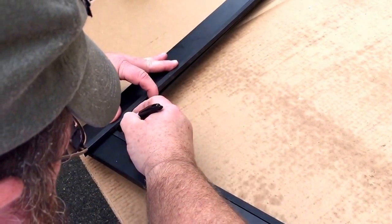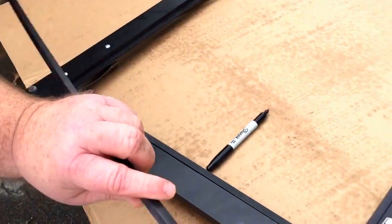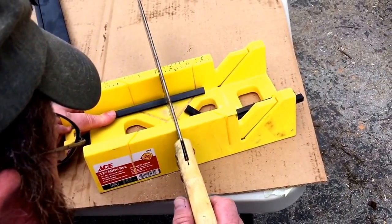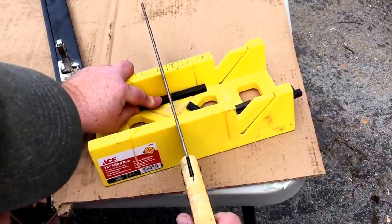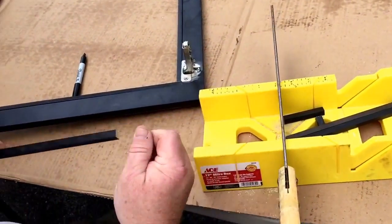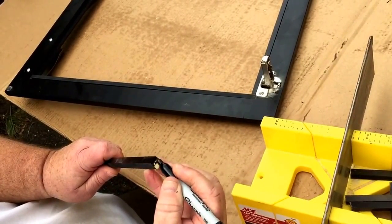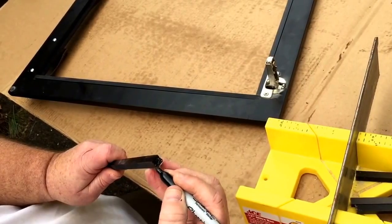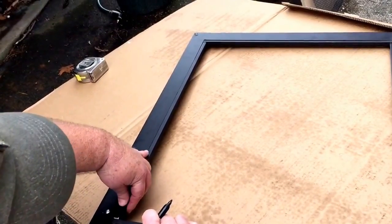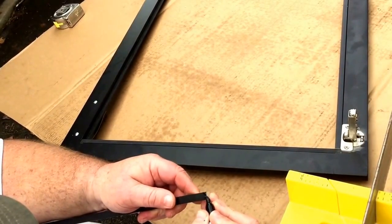That's tight. I made that one a little bit long, so I'm going to cut that one in the middle of the mark. What we'll do is take this marker and mark all the ends of them like that, in case the edges show or anything. See, cutting it will kind of rub — yeah, that'll fix that.